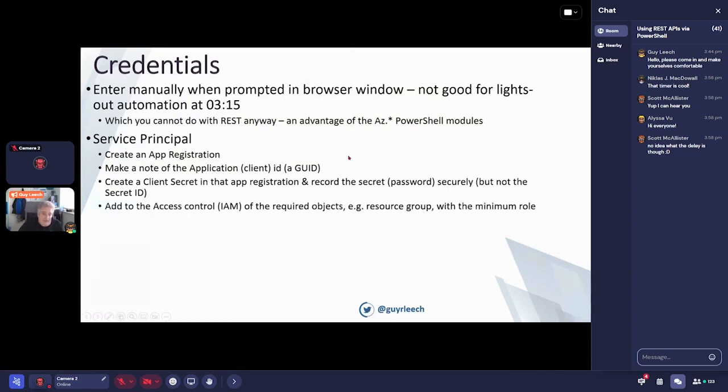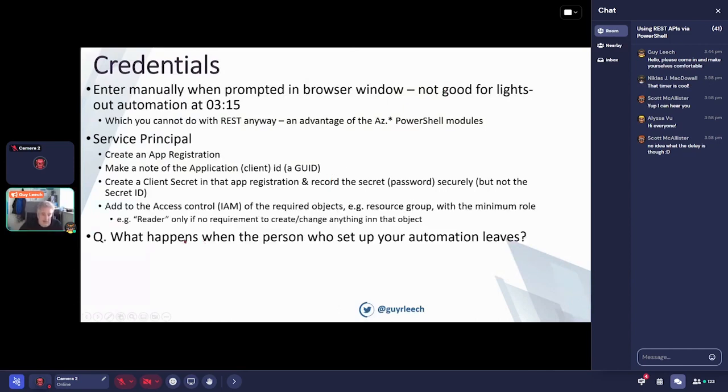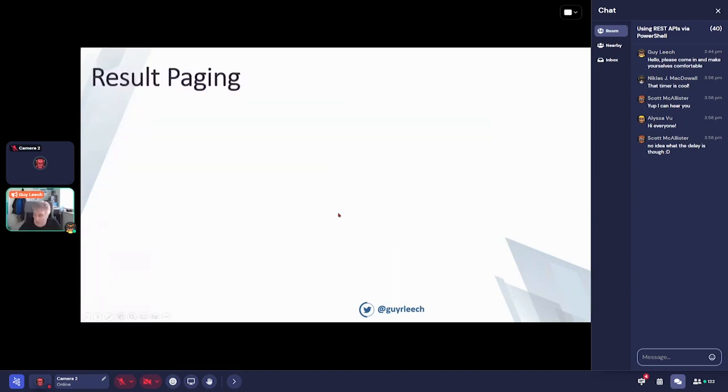Which I've just said. And the thing to remember is, what's going to happen when the person who set that up leaves? So you've got to make sure your code can work with alternate credentials, because ideally if that person leaves, they could have a copy of those credentials or any other credentials you're using. So it's probably best practice to change them. You can retire them immediately in the Azure console, but then how are you actually going to get new credentials into your script? Okay, so let's go to a demonstration.